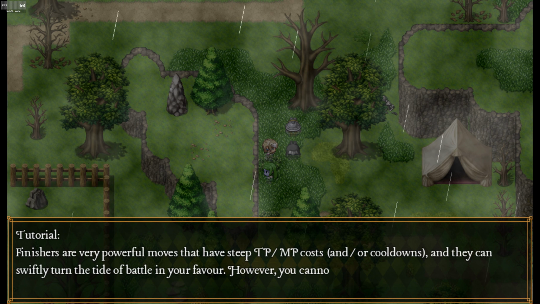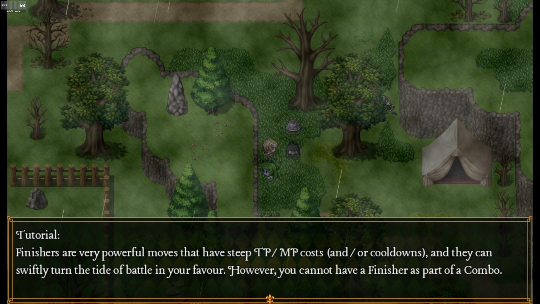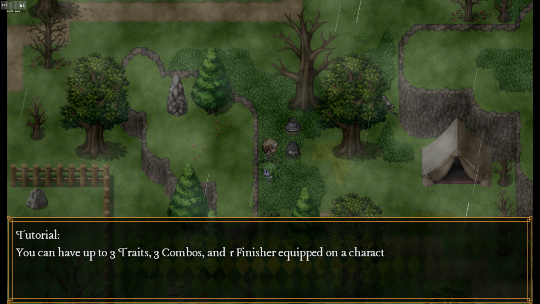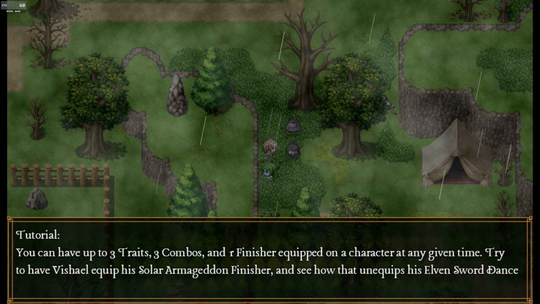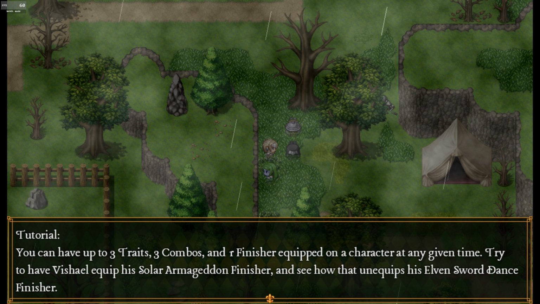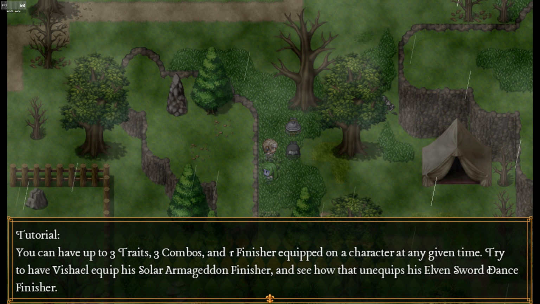Finishers are powerful moves that have steep TP, MP costs, or cooldowns. They can swiftly turn the tide of battle in your favor. However, you cannot have a finisher as part of a combo. You can have up to 3 traits, 3 combos, and 1 finisher equipped on a character at any given time. Try to have Vishael equip his Solar Armageddon finisher and see how that unequips his Elven Sword Dance finisher.